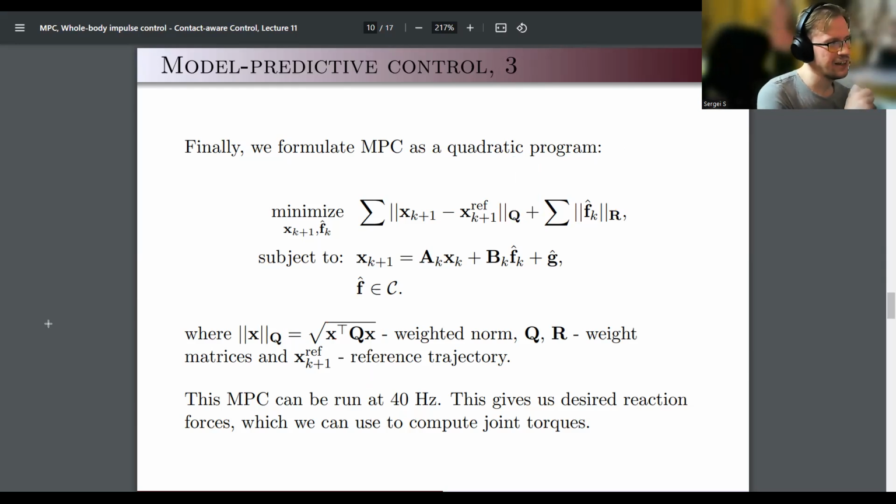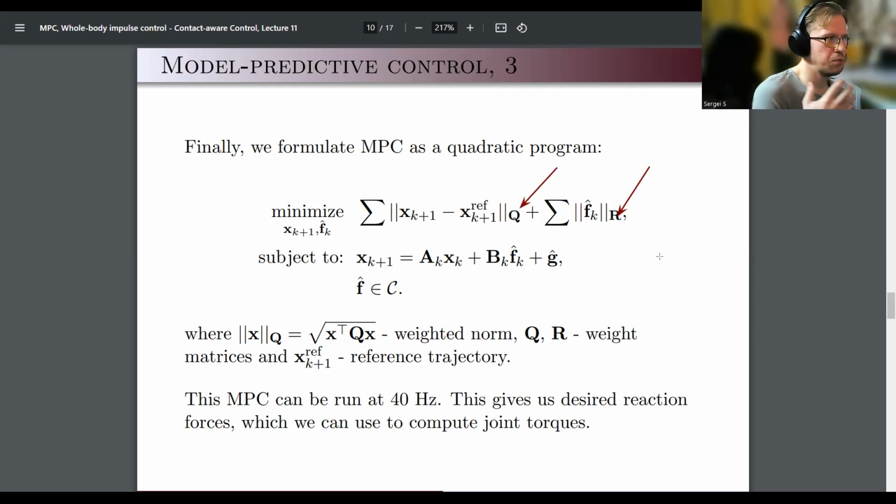Okay, but remember, this cost is quadratic, the constraints are linear, so they behave very similar to LQR. And if you ever try to tune LQR using Q and R, you notice that it is not extremely responsive. It is not like pole placement. So you have to be prepared that Q and R here are not going to be easy to choose, and the problem is not going to always be responsive to them. You have to be careful, is basically what I'm saying. But of course, it provides you plenty of opportunities to tune your cost.